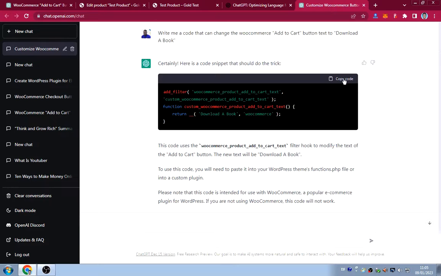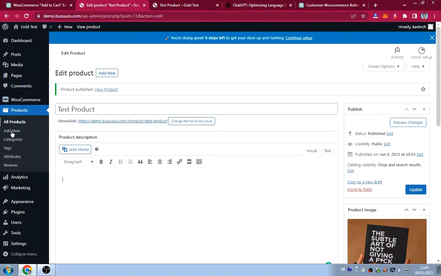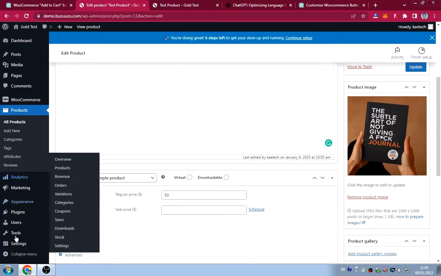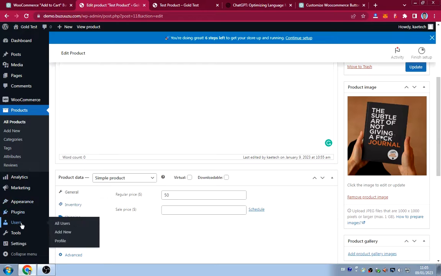So I'm going to copy the code over here, and then I'll come to my admin side and go to appearance, and then I'll look for my functions theme. Before that, I want to change my theme so that I can get the functions.php file that I'm going to talk about.